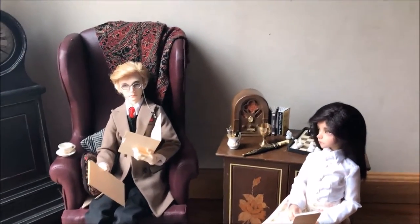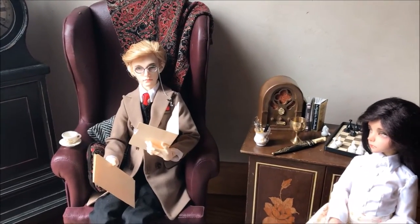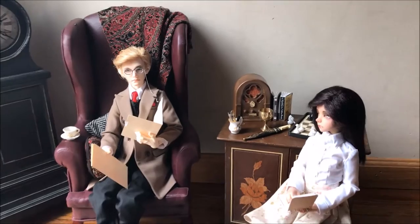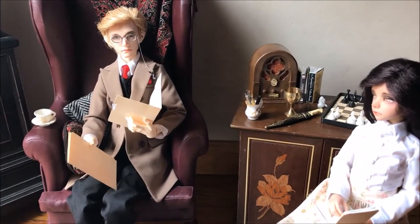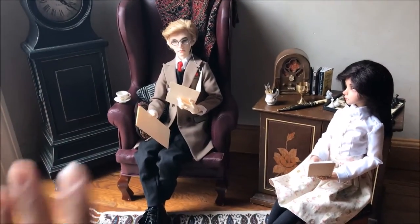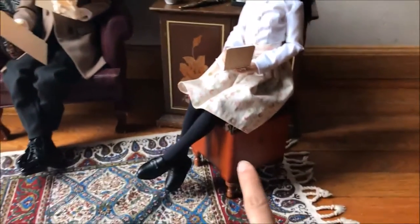Hi everyone, it's Anandahl, and today I've got Milton and Adley sitting by the window here so we can finally see everyone in sunlight and not in the horrible basement light I usually film in, especially near my craft desk that's buried all the way down in the basement with no proper natural lighting. I can't enjoy the way my dolls look under that light. But as you can see, it's not the full diorama — just the grandfather clock, Milton's high-back chair, a set of drawers, the new ottoman I made, and Milton's oriental rug.